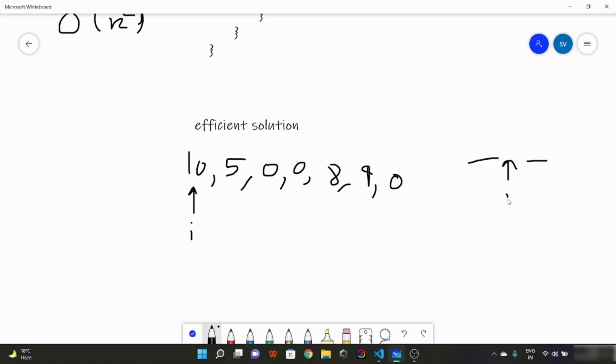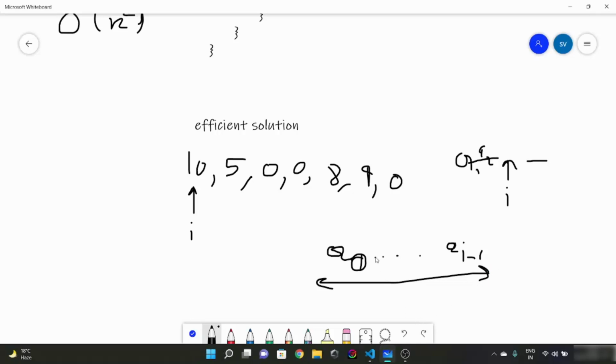Here are a few numbers, suppose A1, A2, etc., and i is pointing here. So what I'm saying is that A1 till i minus 1, let's say A0, these numbers would be in the correct form.